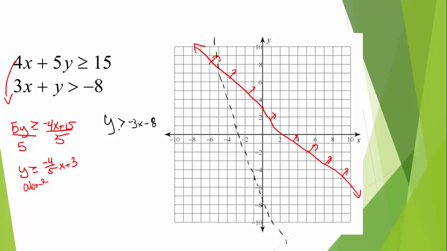Okay, it's greater than, so again I'm shading above the dotted black line. Now I'm looking, where are my red arrows and where are my black arrows pointing in the same spot? They are pointing, let me use a completely different color for you to see it, here, and then it kind of curves off and hugs the red line. So in this yellow region, any point would make both inequalities true. These are all solutions to my system of inequalities.